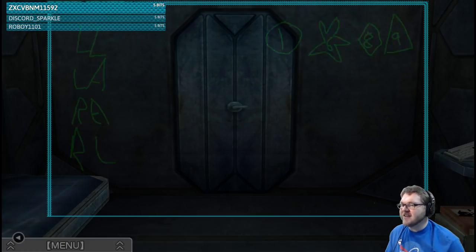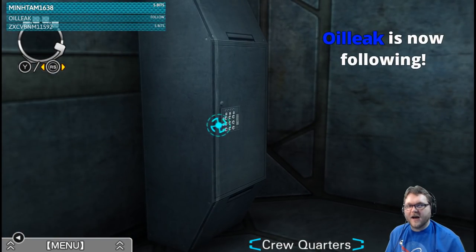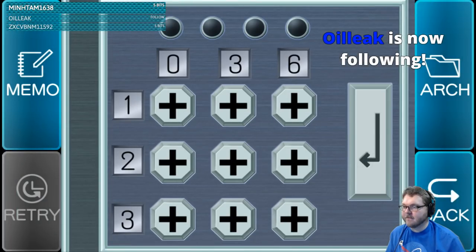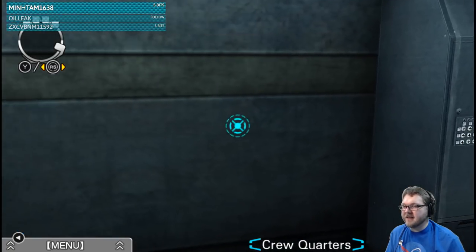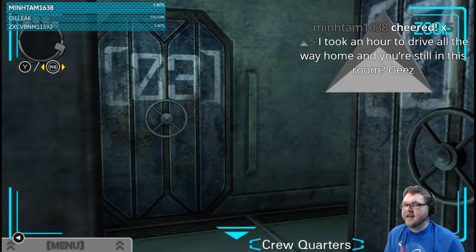Yes, TMG. Tear the poster off the wall and take it with you. I wish we could. Oil Lee, thank you for the follow. Welcome to the stream. This is so stupid. How can I not figure something out like this? Am I just getting it backwards? Hold on. Am I getting the legs backwards? Is it actually her left leg, or is it the leg on the left side of the poster?